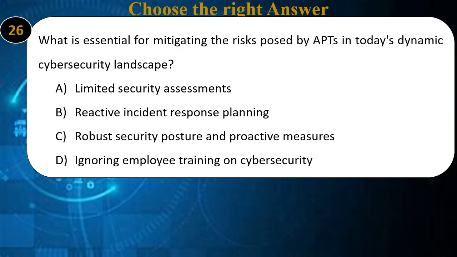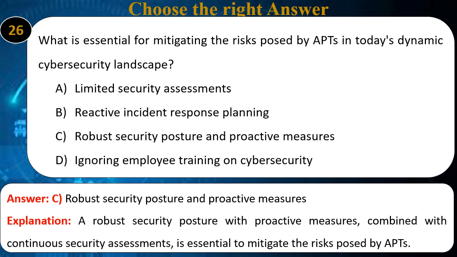Question number 26. What is essential for mitigating the risks posed by advanced persistent threats in today's dynamic cybersecurity landscape? A. Limited security assessments. B. Reactive incident response planning. C. Robust security posture and proactive measures. D. Ignoring employee training on cybersecurity. The correct answer is C. Robust security posture and proactive measures.